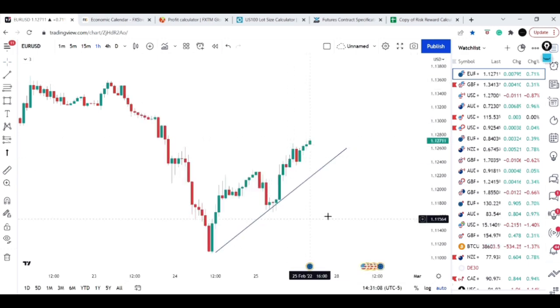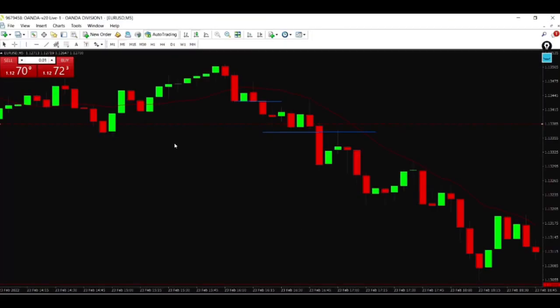Same thing with the MT4. Let's go here. MT4, if you want to use a trend line, usually they have it up top right here. So you see right here a line, and all you have to do is right click it and draw your line, and then let go of the mouse, and that's it. Okay, horizontal lines right here, and do it like that.